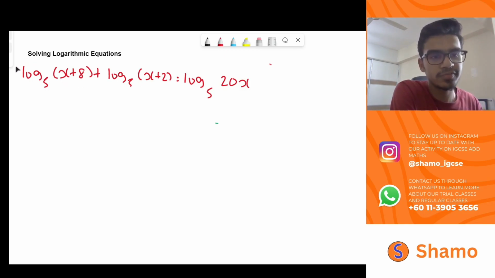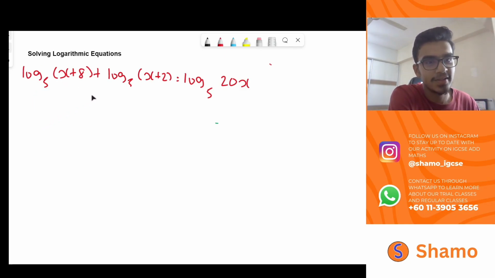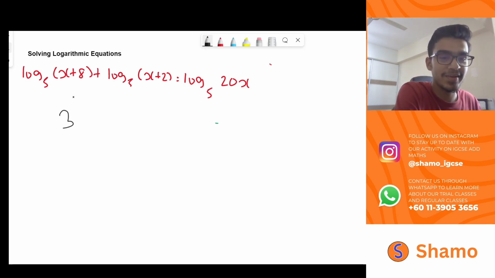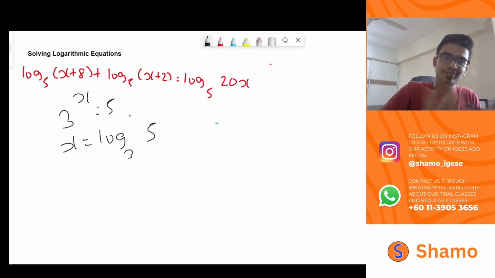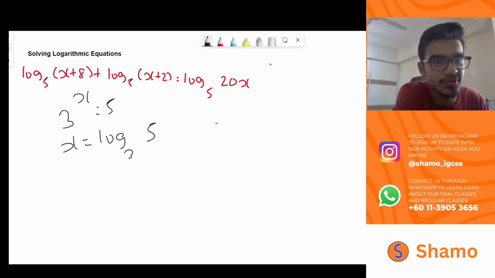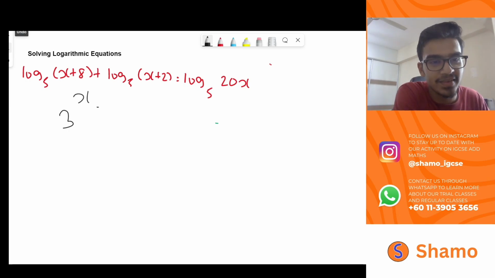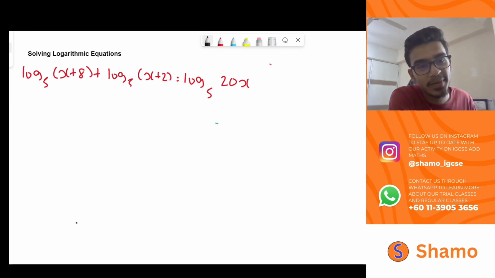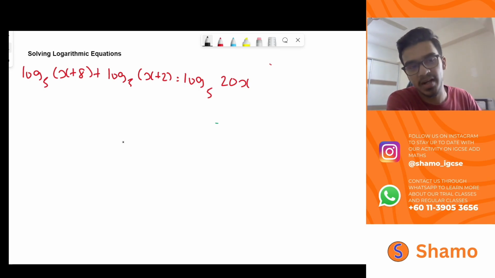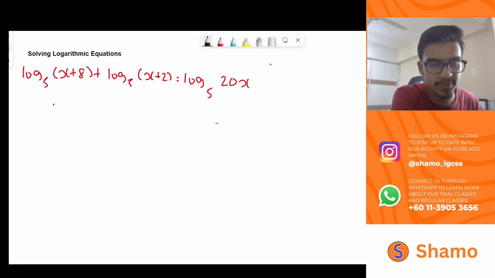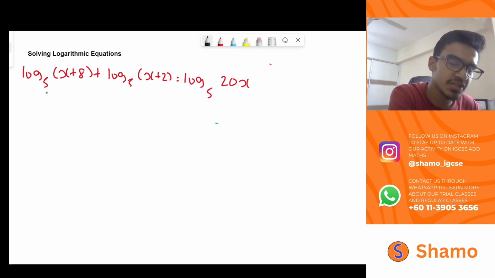Okay, now let's move to solving logarithmic equations. Now many of you will get scared. You'll be like, huh? I already solved logarithmic equations, right? 3 power x equals 5, x equals log base 3 of 5. I don't want to solve more than this. Sorry dude, you have to. Life sucks. Okay? So a typical logarithmic equation will look something like this. And I think it covers most parts of what you need to know about logarithmic equations, so that's why I've chosen this example. Let's try approaching this.